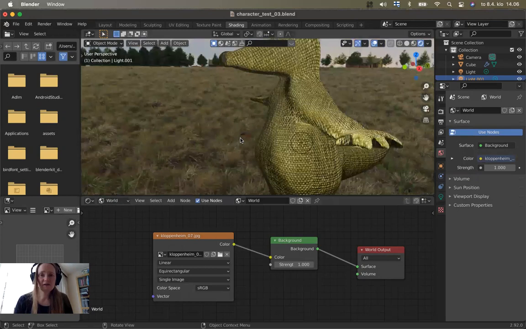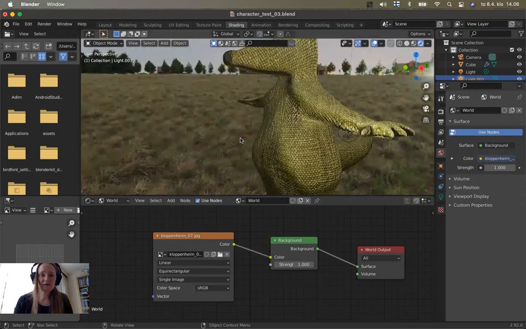And now, often this works better if you have an inside scene and then you have this HDRI image outside so that you can see it from the window of whatever place you have modeled.